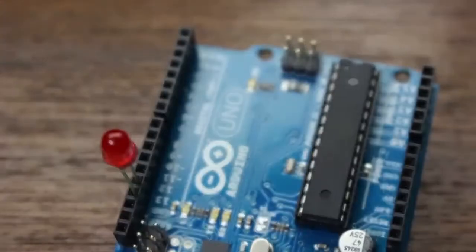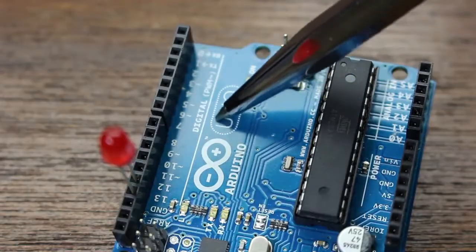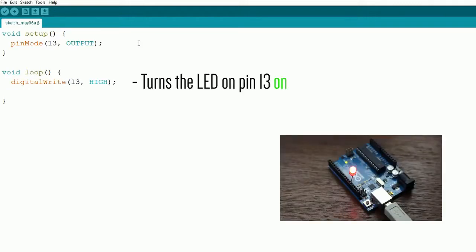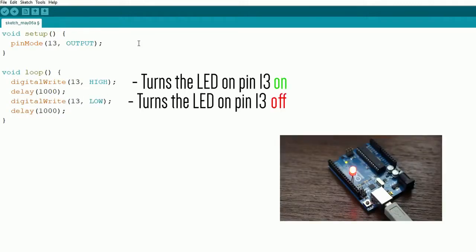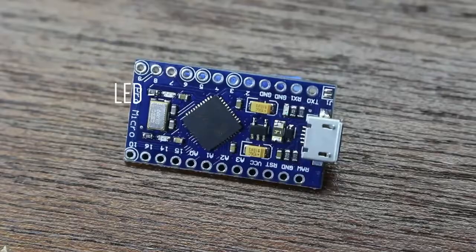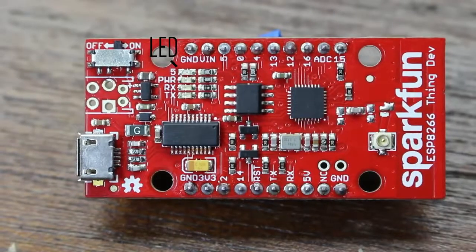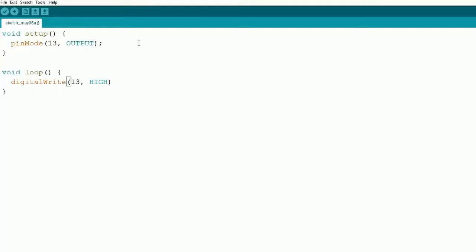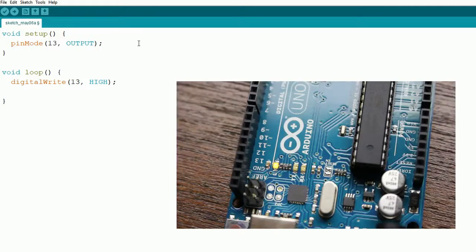Now, the microcontroller has these things called digital pins, which we can control through code by either setting them to high, which makes the pin output power, which is anywhere from 1 to 3 volts, or low, which stops the pin from outputting power, thus turning off the LED. Some of these microcontrollers actually have a built-in LED that is connected to a default pin. Like for example, the Arduino Uno actually has a built-in LED on pin 13. So for example, if we set pin 13 to high, it'll turn on the LED.